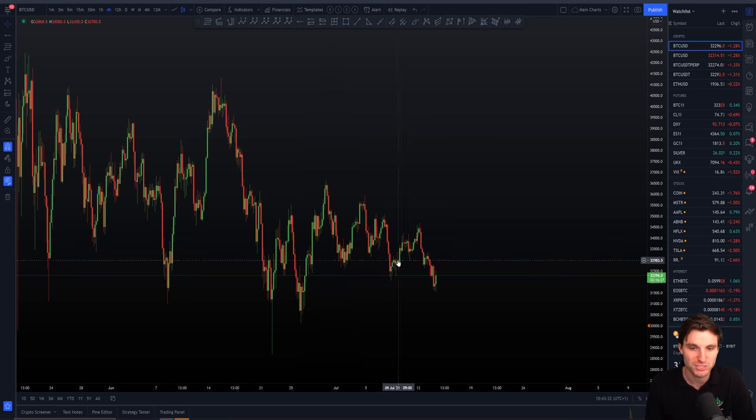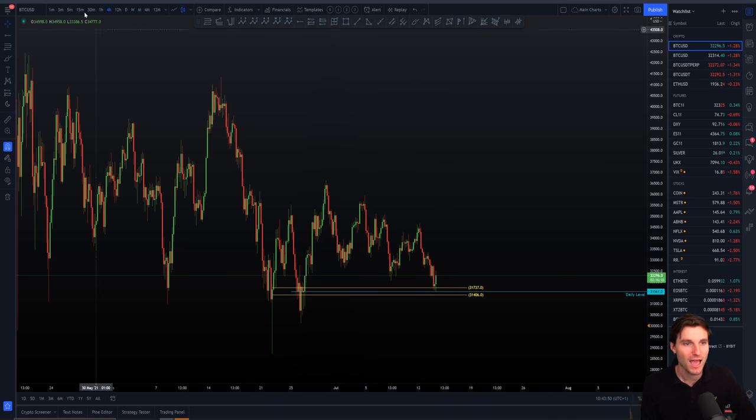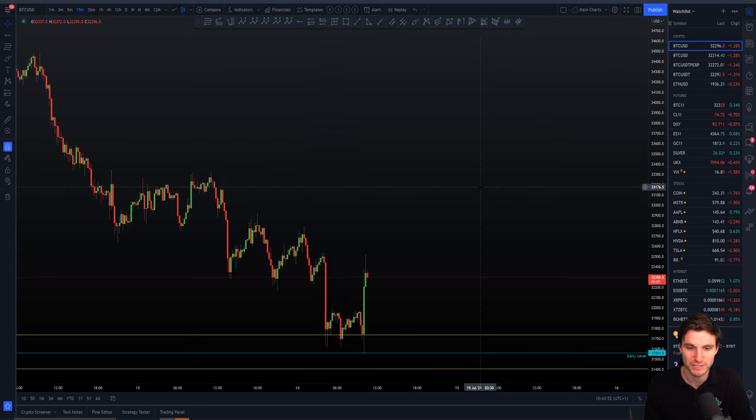So we're within the biggest sideways range. We all know we rejected off the point of control and since then we've been making our lower highs and lower lows, obviously rejecting from the CC here. If you remember correctly, you're going to see — yeah, let's just load it up. We all know what happens here: CC down to CC. What a surprise that is. Anyway, let's bring it down to the 15-minute chart.